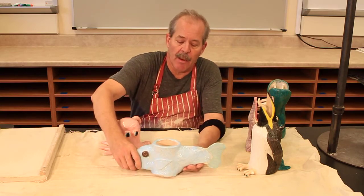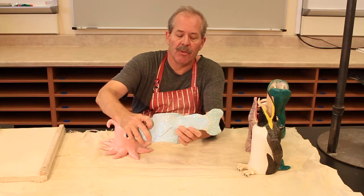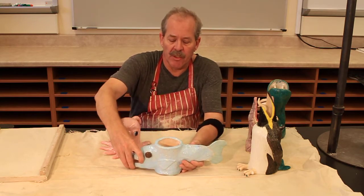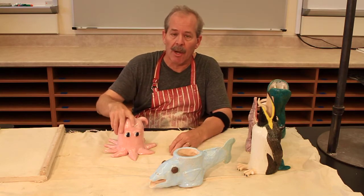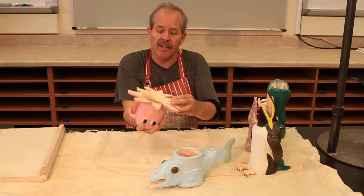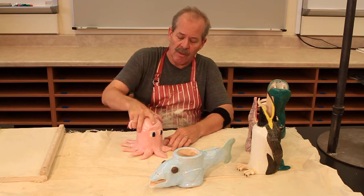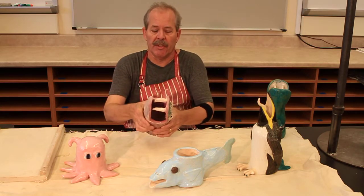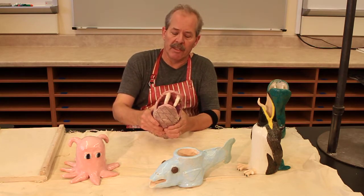Here's a great example that just shows a simple cylinder that was created and then a student added a fish form. All of this is done using slab and coil construction, a basic building method that we teach in this beginning project here at Jordan. This student created a cylinder and then turned it upside down and created the octopus character from the cartoon. This student made the simple cylinder and then made a very simple sort of a snake type animal from it.